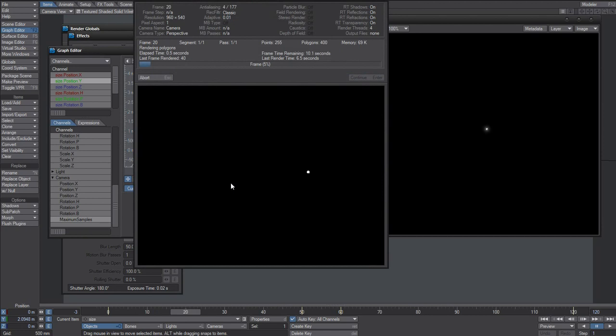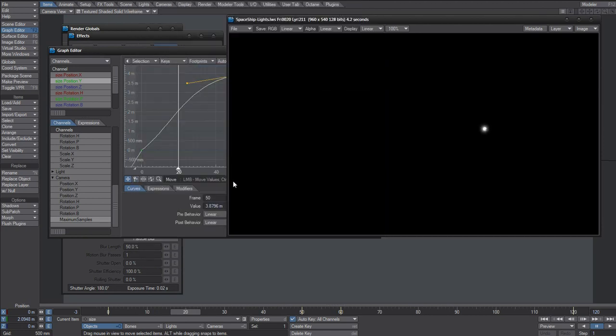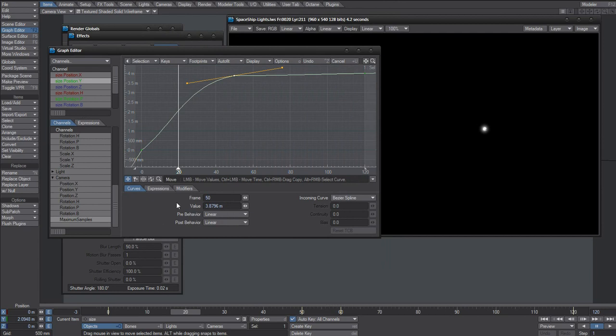However, when you go to frame 20, it is very bright. So perhaps you just, I don't know, want to create some keyframes here and lower that quite a lot.